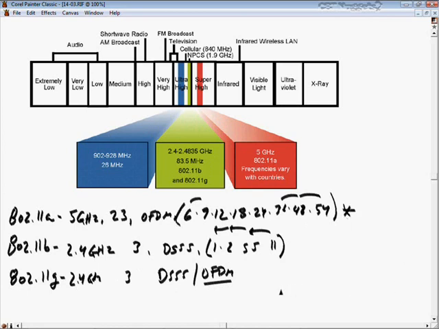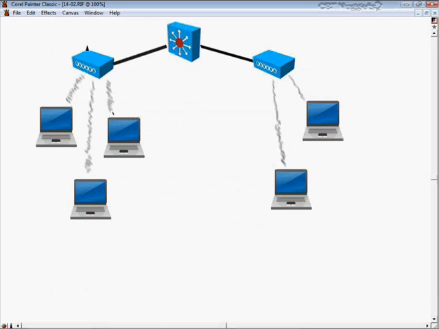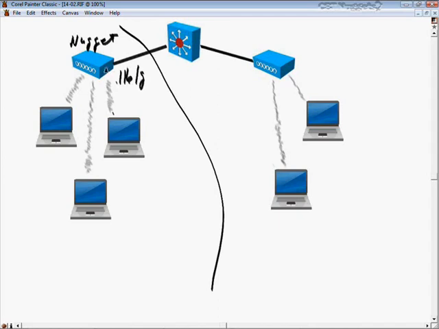If you have an area, let's get that diagram back up here. So let's say this access point is going to create an area that will have an SSID, or an identifier, called Nugget, and it's going to be a .11bg access point.